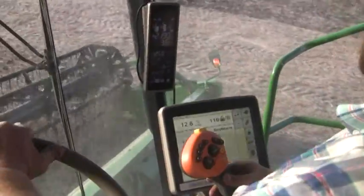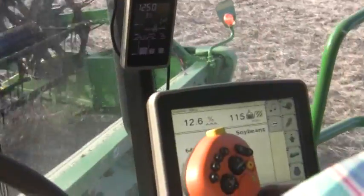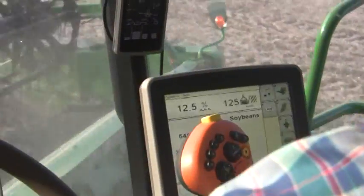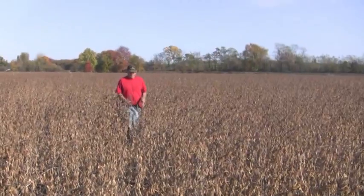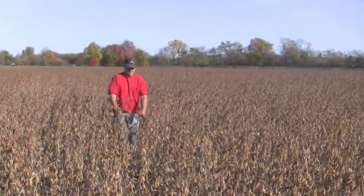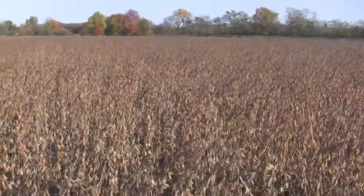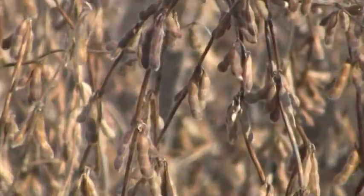There the monitor hit 134. It's been staying right in that 100 range — I haven't seen it drop below 100 too many times. I think it's going to get even better when we get down at the other end. There's 125. These beans are really tall and they're podded all the way from top to bottom. Just incredible — you can't believe it unless you saw it. And I've seen it and I don't believe it. We're looking at it right now through the cab of this combine, and it is pretty incredible. The yields are just staying right in that 100-bushel range most of the time.